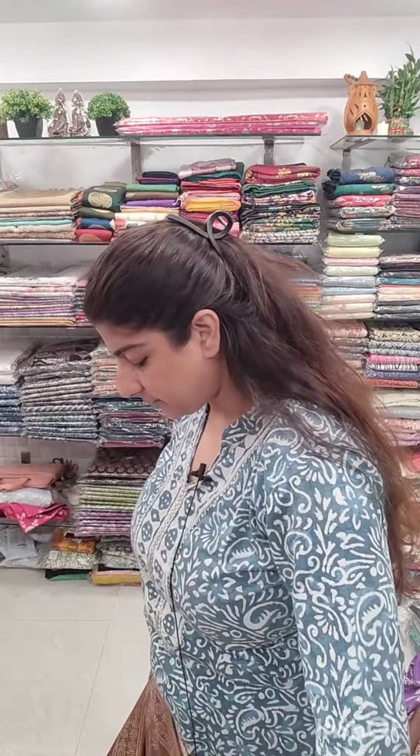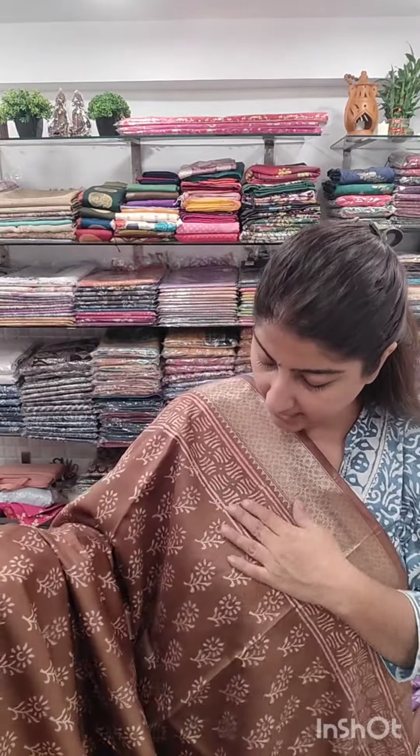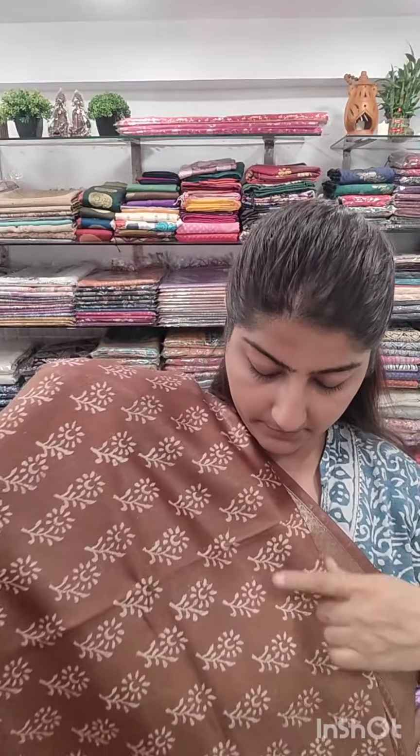Next, again, this time I really love this particular color, so I just picked all the blocks whichever I love to show you in this section. And again, this is the Cadbury brown, milky brown color, and here comes the border section of the saree, ma'am, and here lies the archal section. This is the archal portion, right?